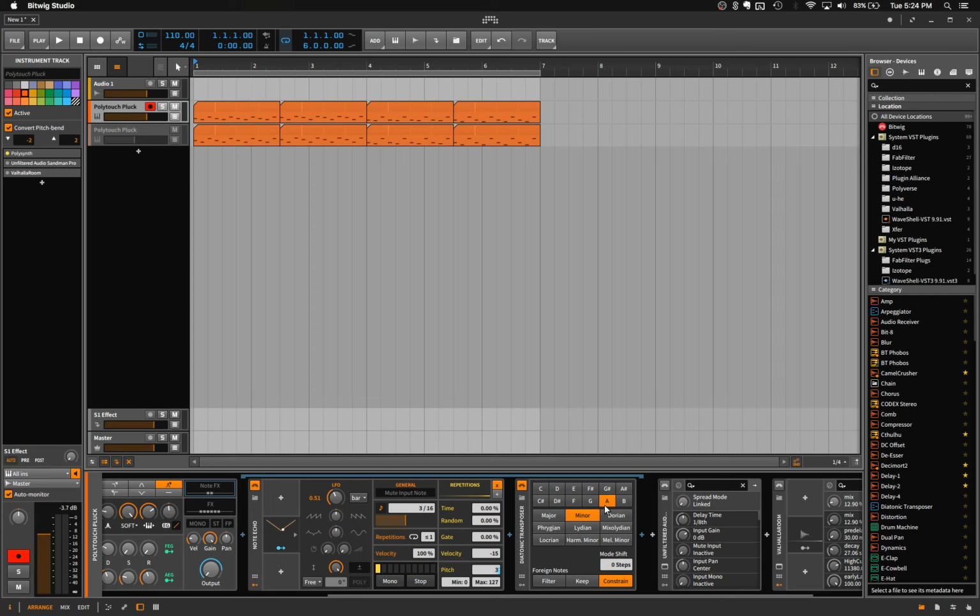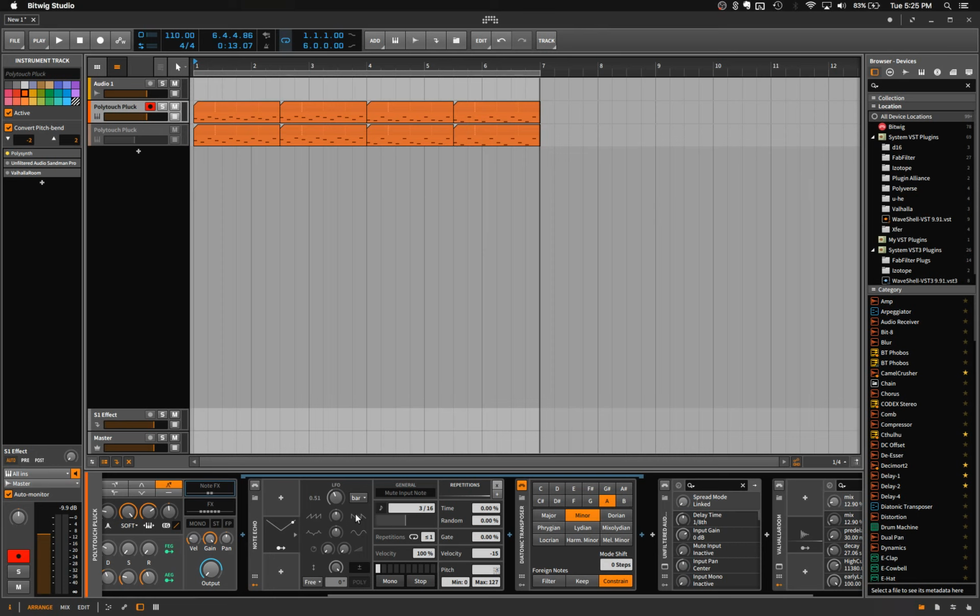Like, for example, I'm in A minor here, and so what I'm doing is I'm modulating. Let's first take a step back. Let's listen to the ARP without the note echo, and I'll leave the transposer on because all my notes are in A minor anyways, so it doesn't really matter so much. But here's what it sounds like. So it's plain Jane, a pretty boring sequence of notes here.